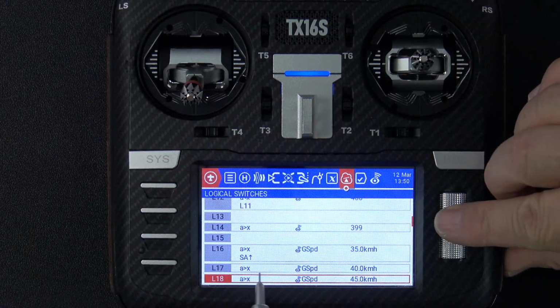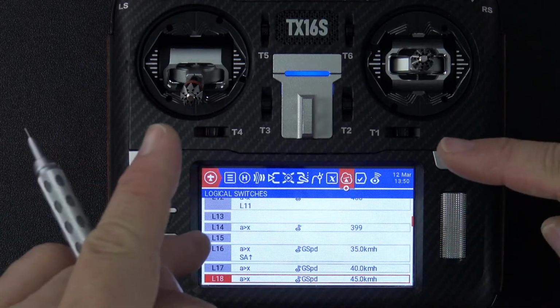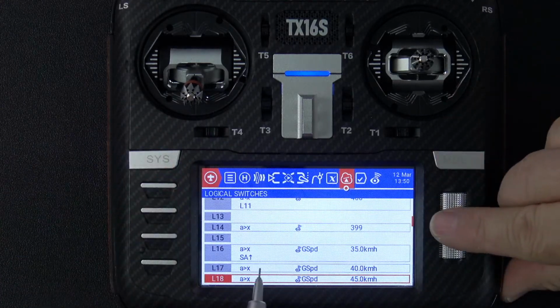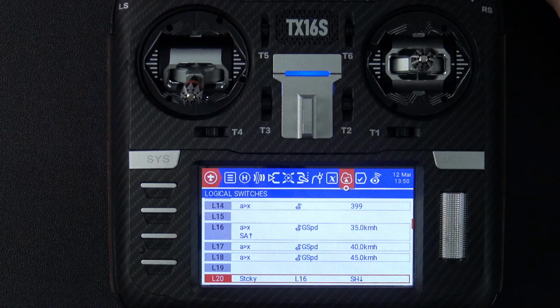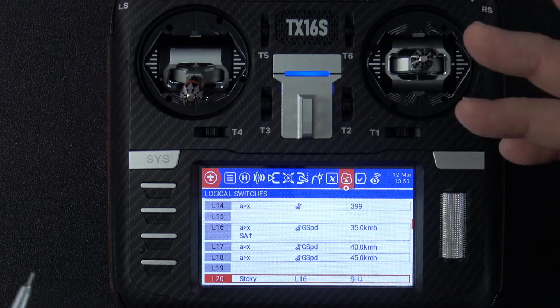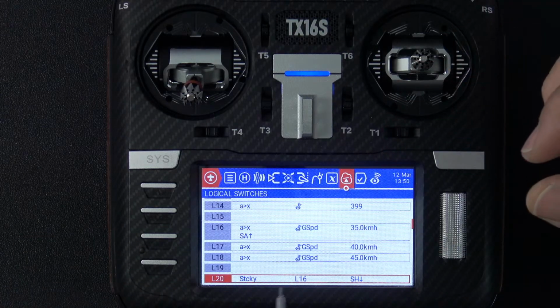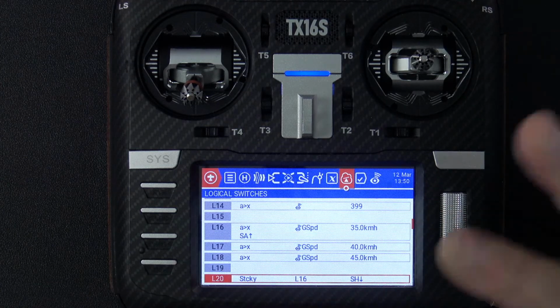Now, here's another one that says once you hit over 40, it'll tell us one time that we hit something over 40, and then same thing for 45. So the idea was, rather than have alerts that say 35, 37, 32, 34, I didn't want that. Just tell me once I hit 35 that I did it. Same thing with 45, just tell me one time that I hit 45 miles an hour, and that's good enough.